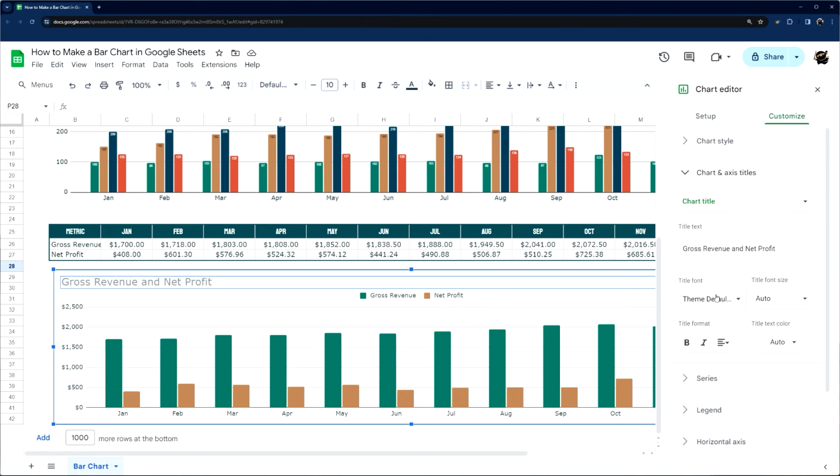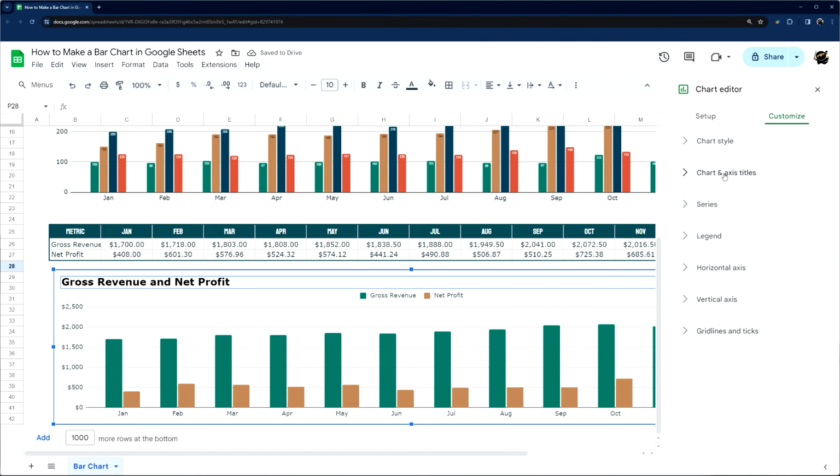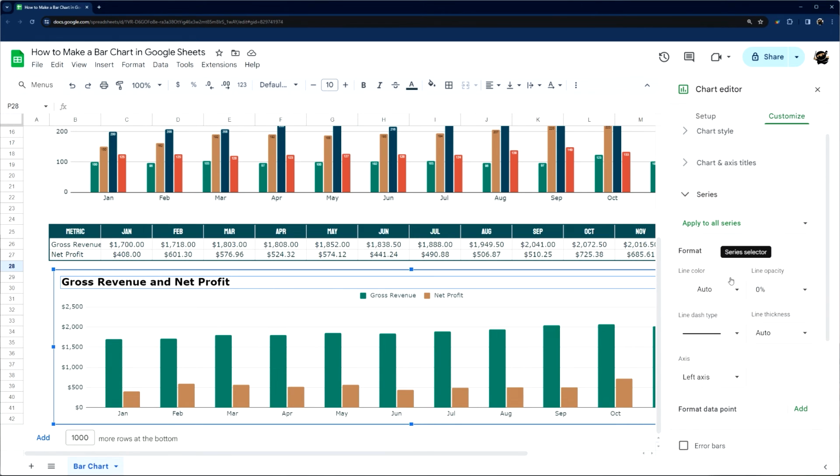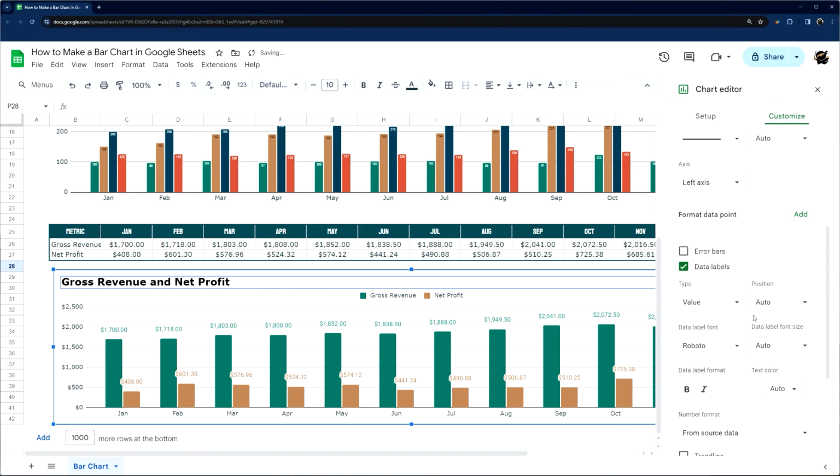Let's go ahead and adjust this real quick. So I just clicked on the title there. I'm going to mess with this a little bit, change the color a little bit darker, change that font, make it bold. That looks a little better now. And then I'm going to collapse this section. As we look through here, let's add those labels. So we're going to go to series, all series, and then add those data labels.